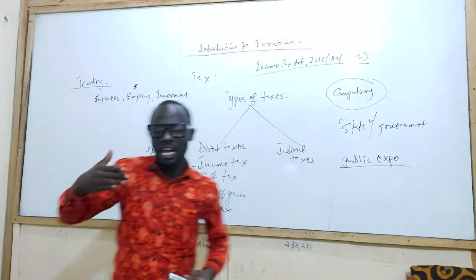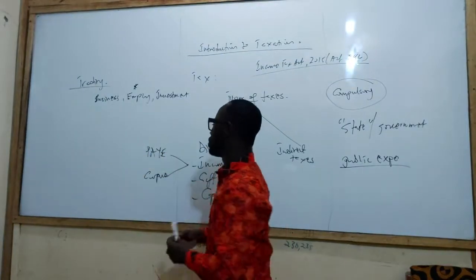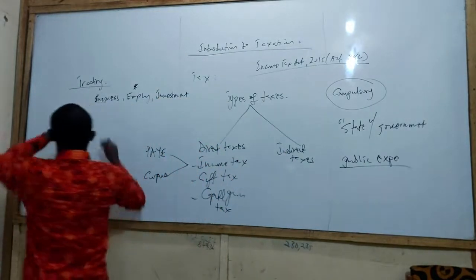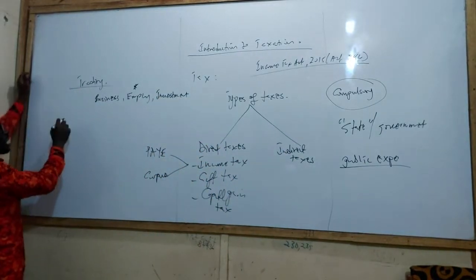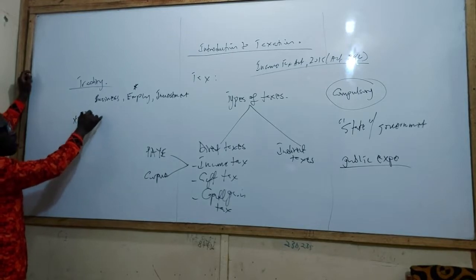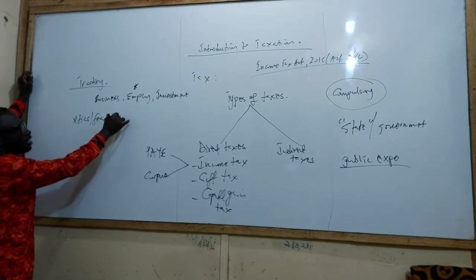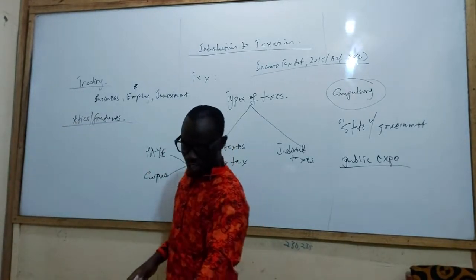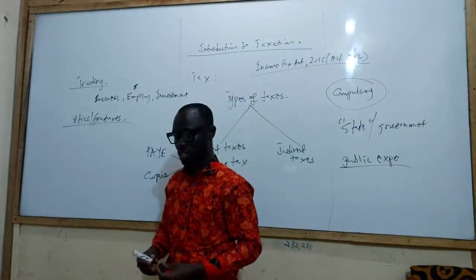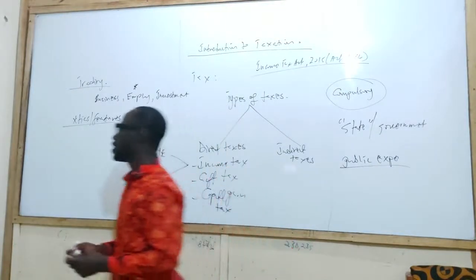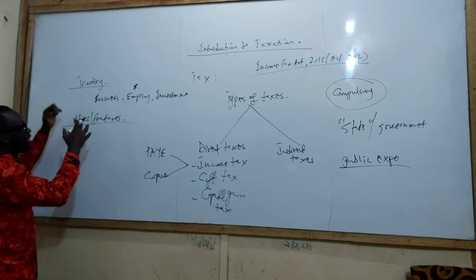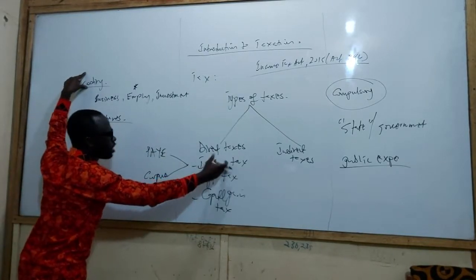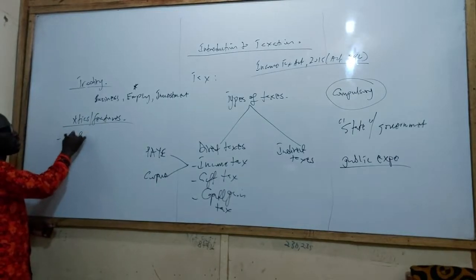So, in order for us to establish that there is trading, a transaction must have a couple of characteristics or features to make it look like a trading activity. These features are something that every student of taxation must know about. The first one of a transaction that will be considered as trading, which will lead to tax, is what is referred to as profit motive.